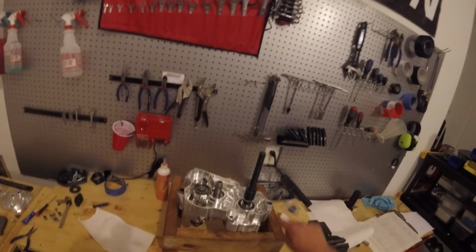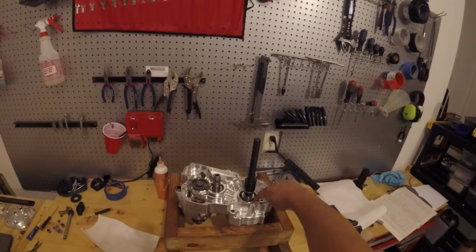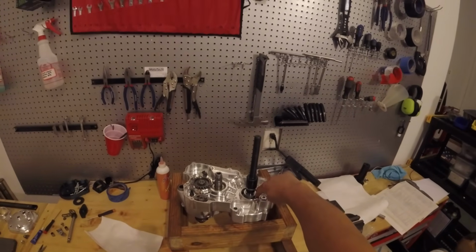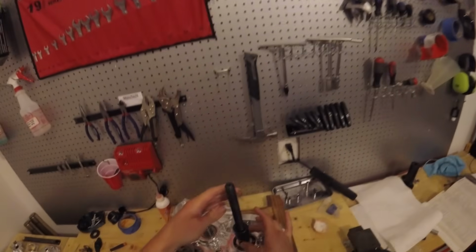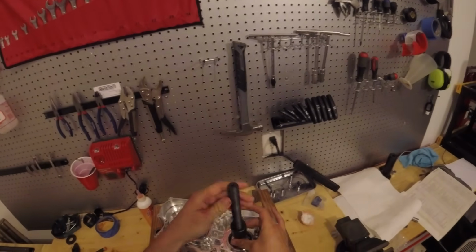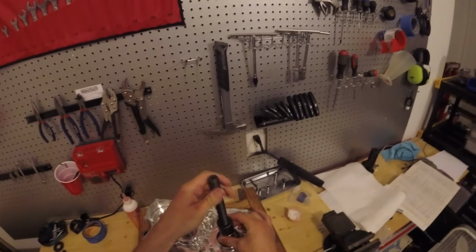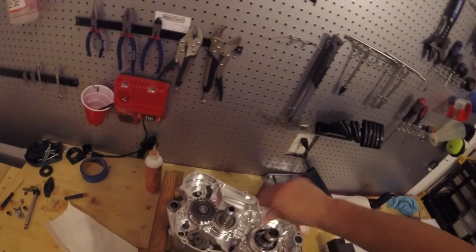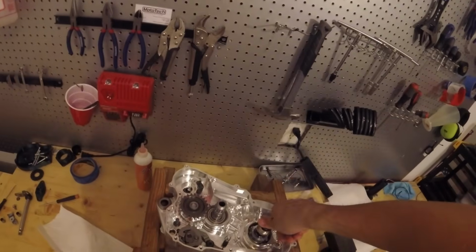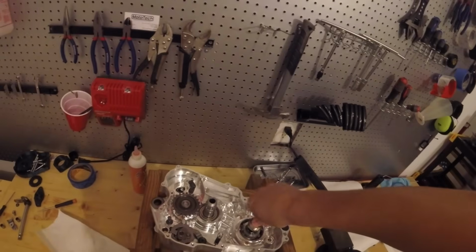So what I did is I made this ring here so that when I use my crank puller, it is only pulling on the inner race of the bearing and isn't going to side load that bearing during installation, which is bad for it. So I can take this off. This is my crank puller. This comes off. And then I have this little aluminum ring I made on the lathe last night.